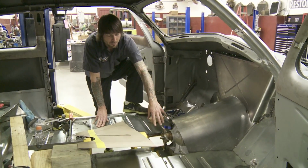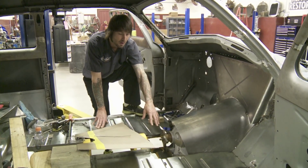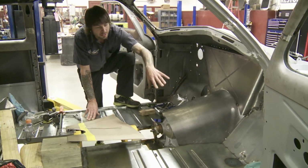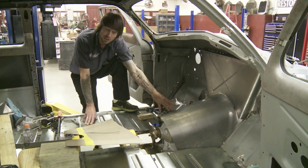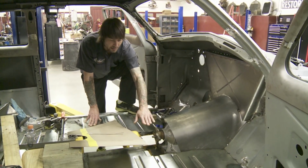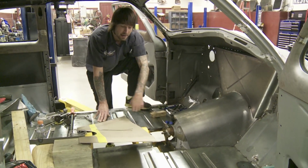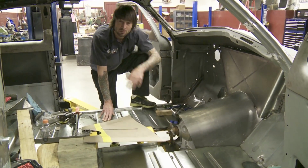So once we got the motor mount built, once we got the transmission mount built and the cross member in the car, then Richard and Delton came in and rolled a transmission tunnel. They got it tacked in right now, so we can come in here and try to make the smallest drive shaft tunnel that we can inside this car, so we have a little bit of room.